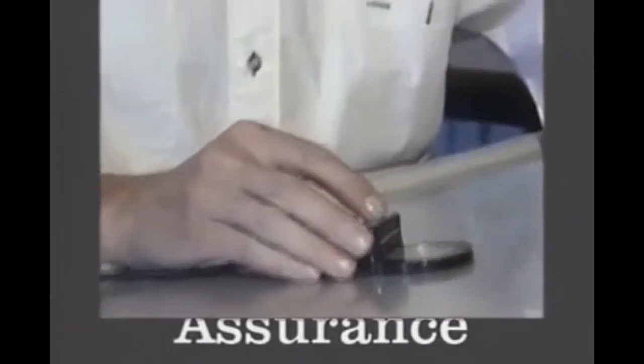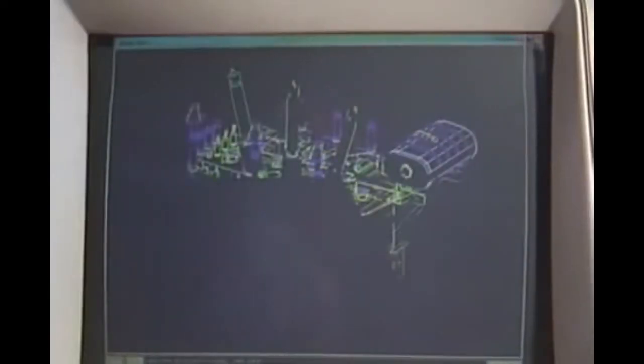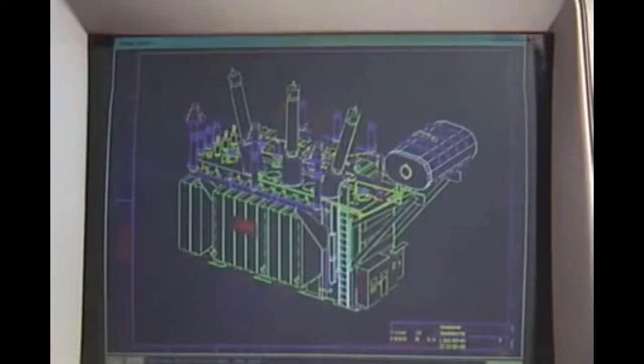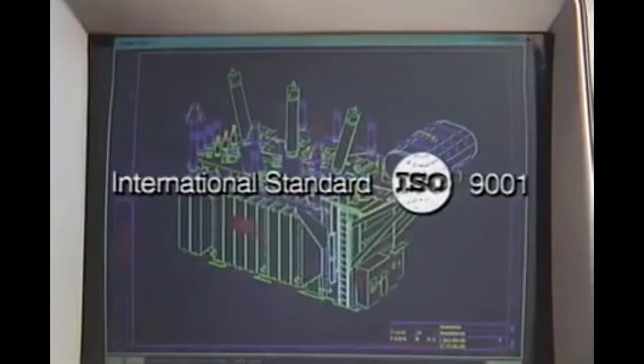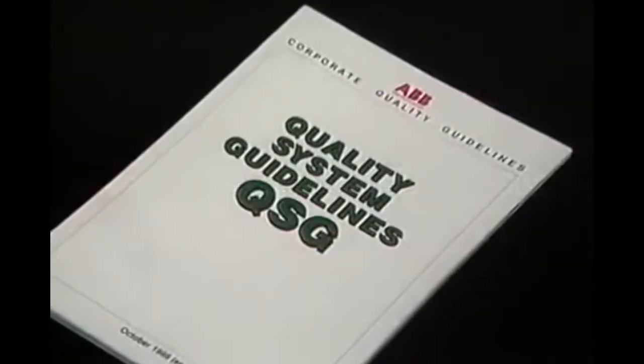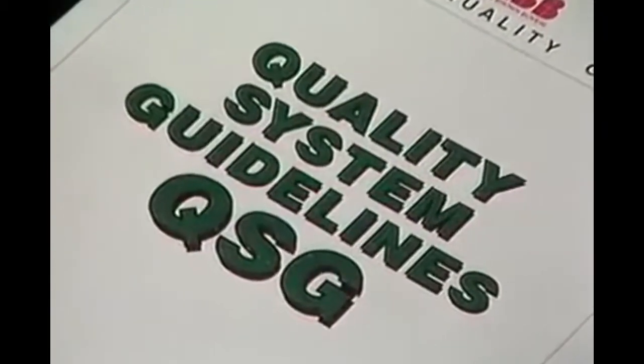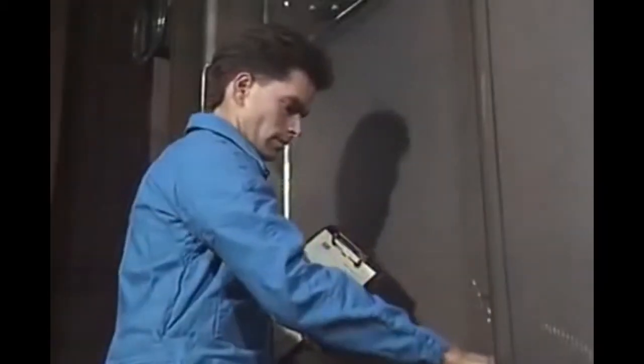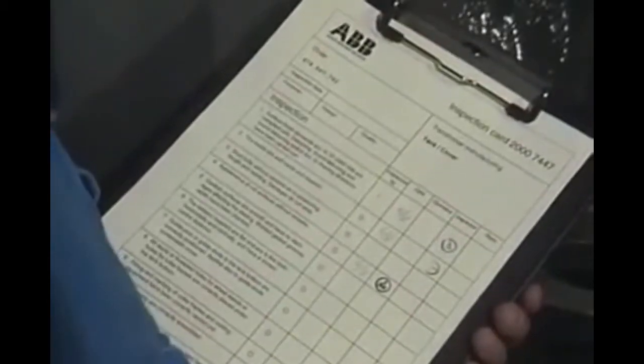All the people involved in the work with an ABB transformer, starting from design, exercise responsibility for their individual contributions. This dedication to quality is one of the principal reasons why customers come to ABB in the first place. They expect the best. All our manufacturing operations are on target to meet the requirements of ISO 9001, and all are underpinned by a rigorous quality assurance program within the ABB group. Every operation, right down to the smallest detail, is signed off on a quality assurance record card by the person doing that job.